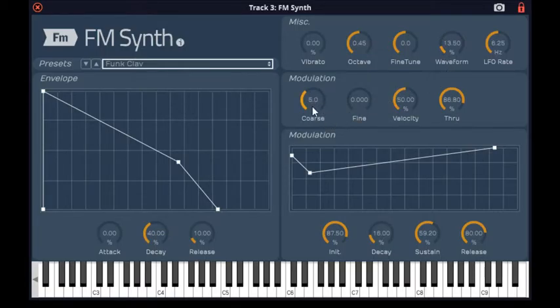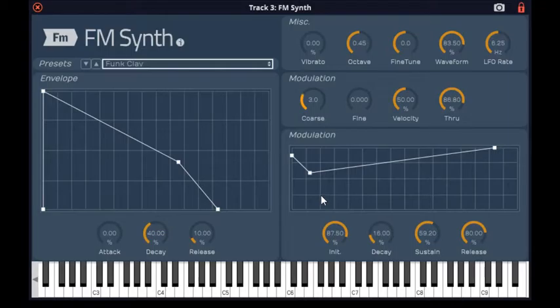Moving on to modulation, we have coarse, which I guess is the ratio control between the carrier and the modulator. We have 0 ratio between the two oscillators at full left, and then all the way up to 40 at full right.